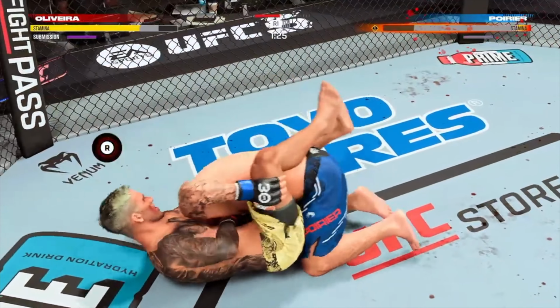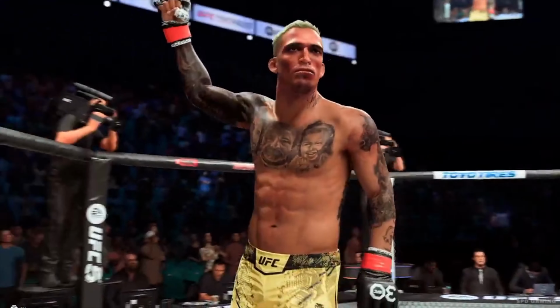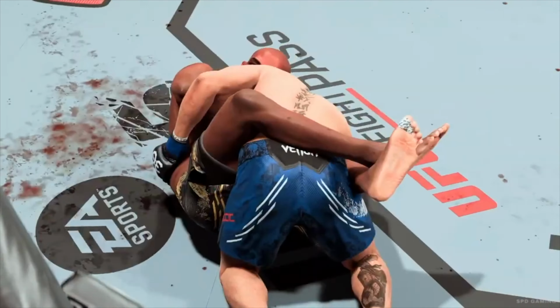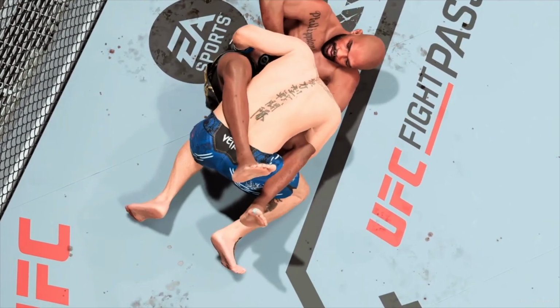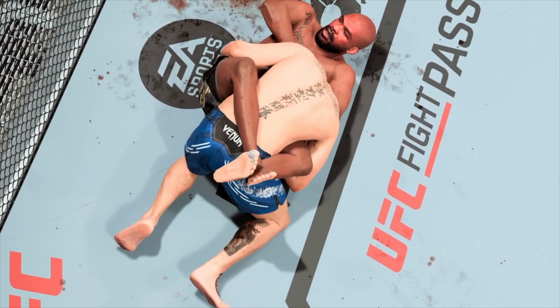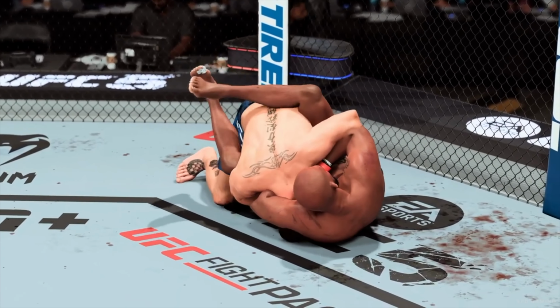It is important to note that despite this protective measure, one-shot submissions remain plausible in UFC 5. These occurrences are exceptional and typically happen when a player has severely mismanaged their stamina, granting the attacker a substantial stamina advantage upon initiating the submission.